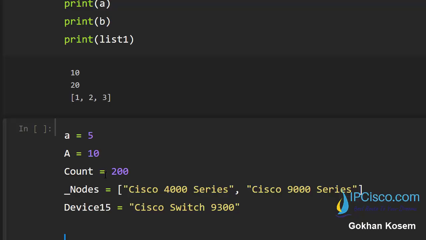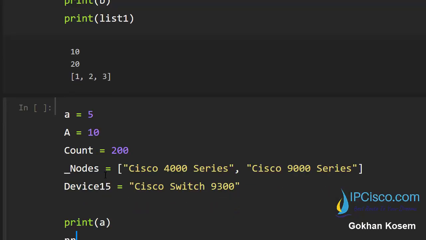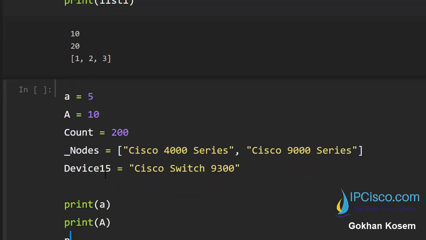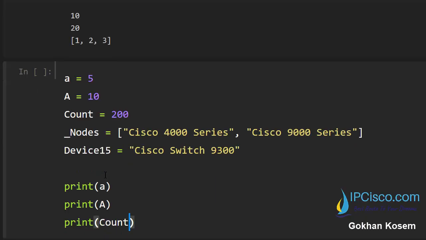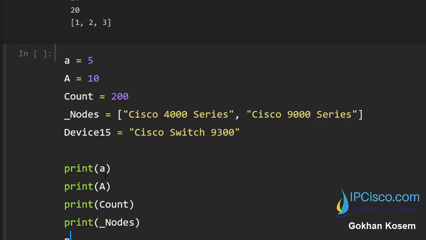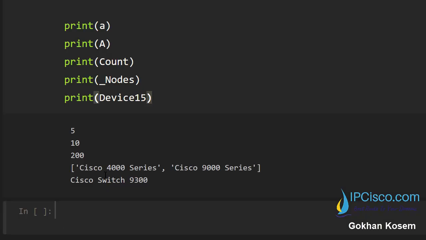And now let's print a, print a, print count, print notes, print twice15.